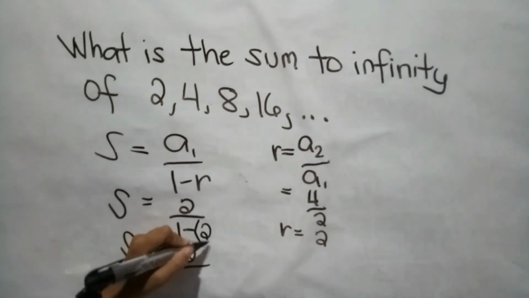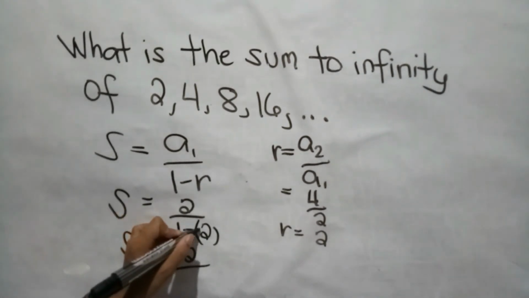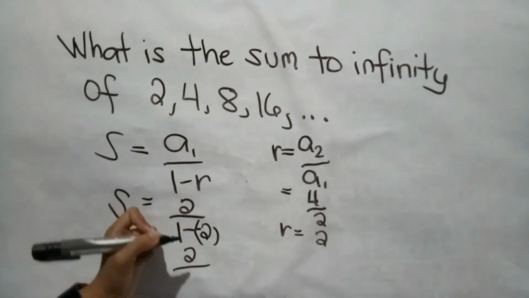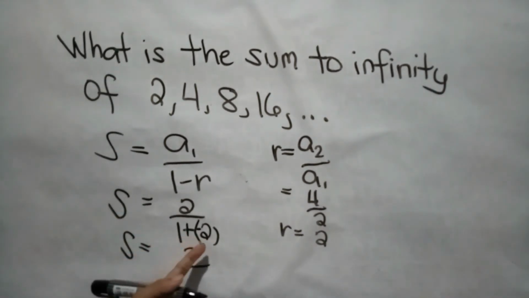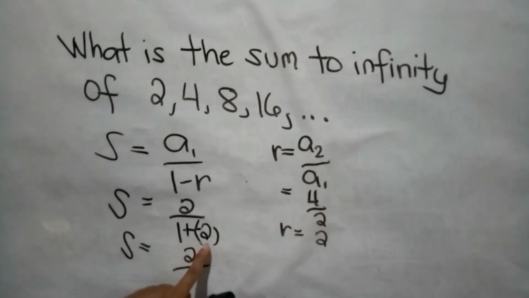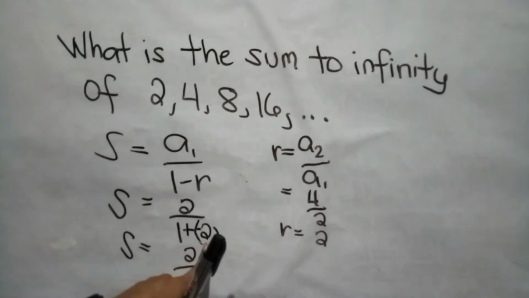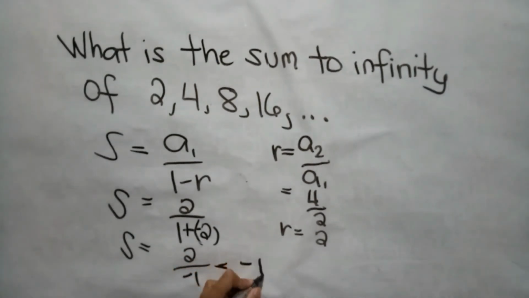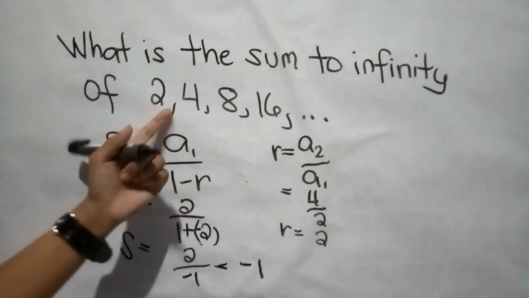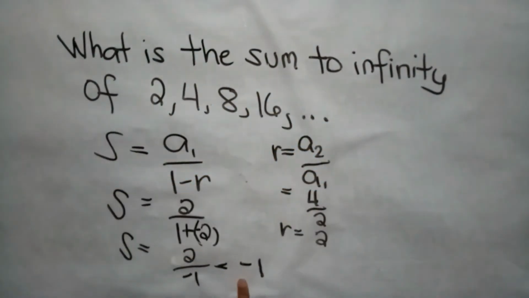Okay, change the sign in subtraction. Change the sign of the subtrahend, which is 2. Then proceed to addition. So different sign, subtract, then copy the sign of the larger number, which is 2 minus 1 is equal to 1. Then copy the sign of 2, which is negative, so we have negative 1. So the sum is equal to negative 1. And if you add 2, 4, 8, 16, up to infinity, it is equal to negative 1.